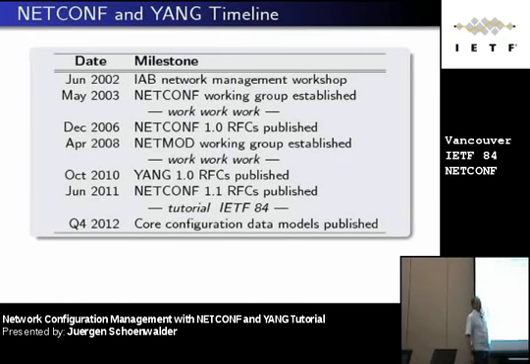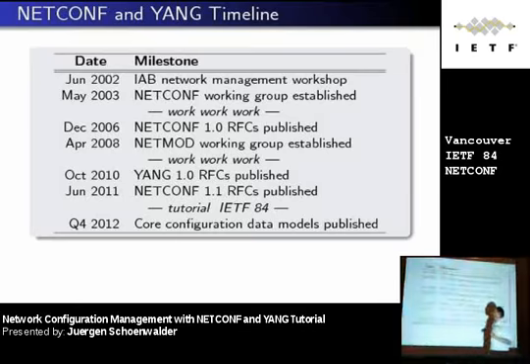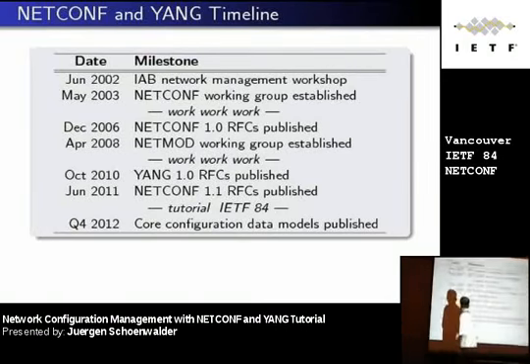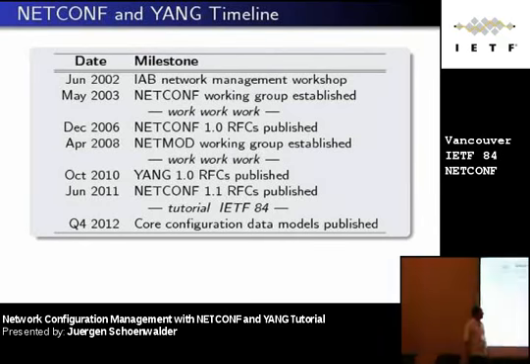And then in 2007, people started to meet and work together, coming up with ideas on how to do data modeling for NetConf. And in 2008, that led to the NetConf working group starting work on a data modeling language, and in October 2010, Yang 1.0 was published. So that's again a promising new path on IETF working distribution.